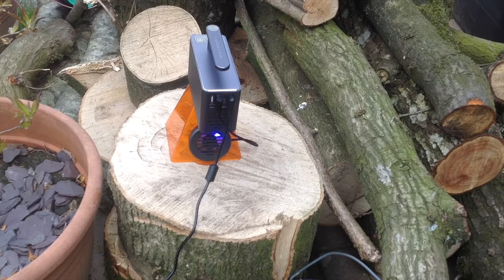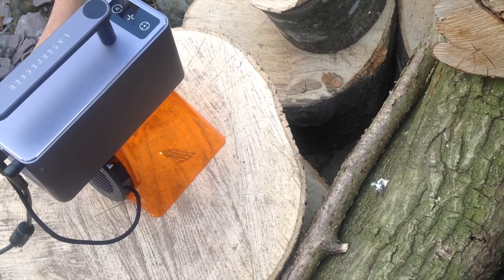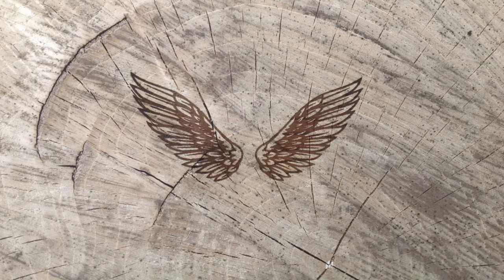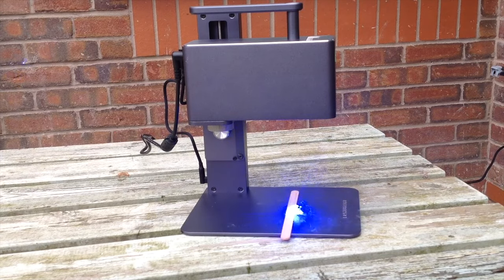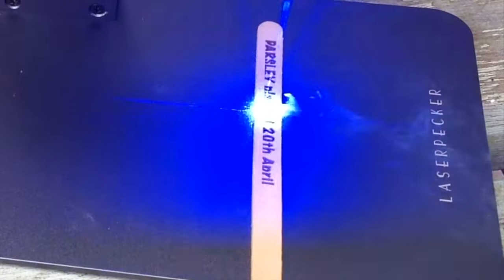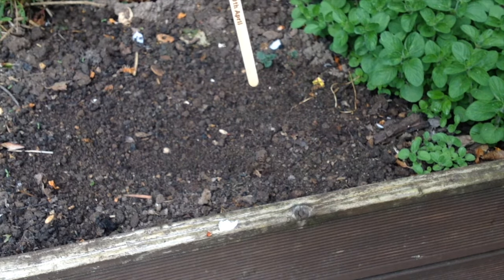Wood and timber is a really obvious contender for laser engraving, so let's engrave some logs. You could even add some messages on them before you put them in the log burner. I always recycle our lollipop sticks and pop them in the dishwasher to clean them — these make really great garden labels. Personalise them as you wish and make them look really professional. The engraving is permanent so there's no washing off of ink like when you use a pen.